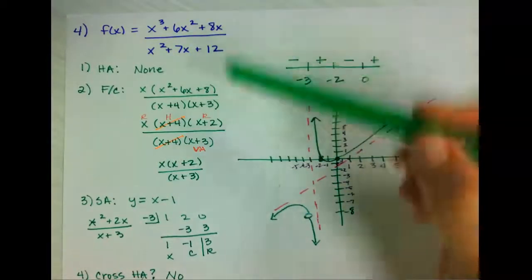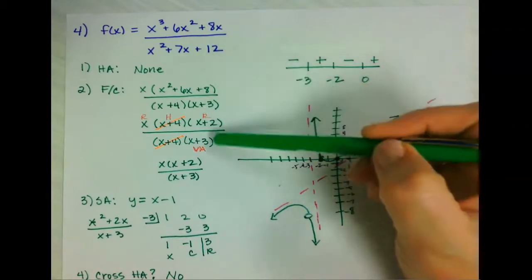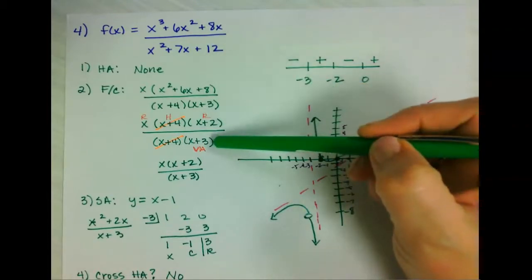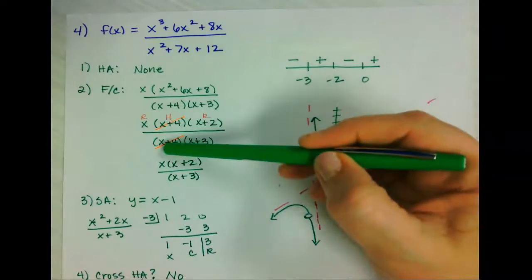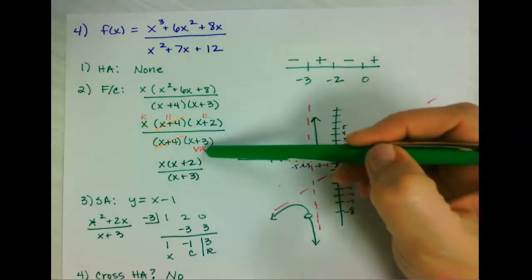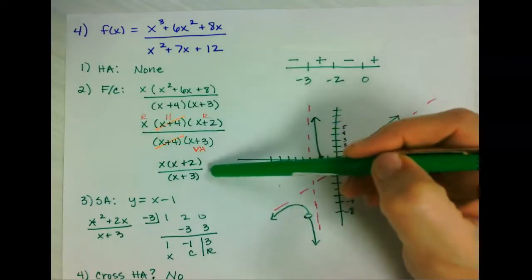So then I'm going to factor the top, and that factors down to x times x plus 4 times x plus 2. And I'll factor the bottom, which is going to factor to x plus 4, x plus 3. So then I can get rid of my common factor, which is x plus 4. So that's where the hole is going to be. I'm going to have vertical asymptotes where the x's on the bottom are left. I'm going to have roots or zeros where the x's on top are left. So that's where I write down my simplified form.